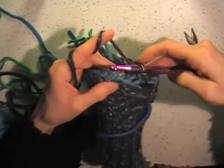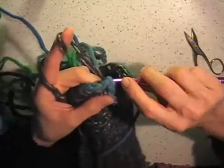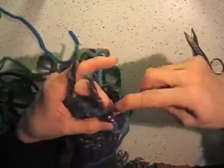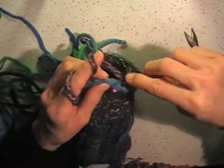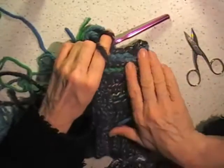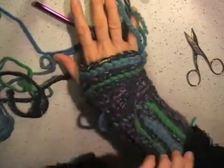And now we have decreased two chains. And what we do next is we just crochet back point single crochets till we finish the row. So you can see now we have built our hole for the thumb.